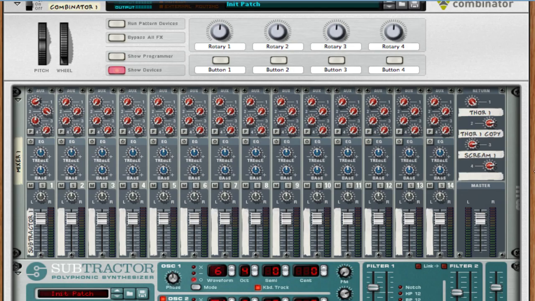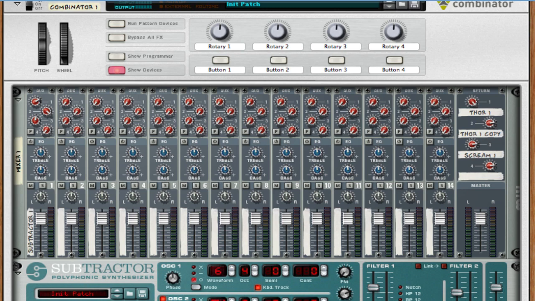Alright, and just for comparison, I'm going to play the synth before we added the effects, and then I'm going to play the synth after we added the effects. This is the one without the effects. And this is the one with effects. So it has a little bit more grit to it and more of a bass end to it.